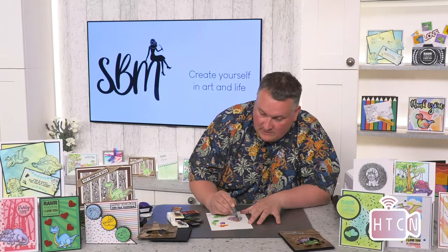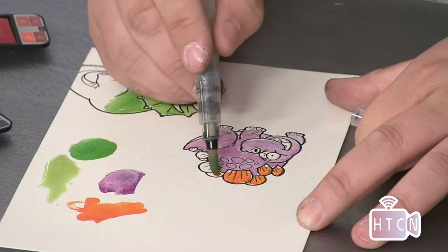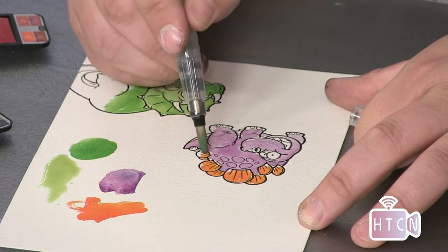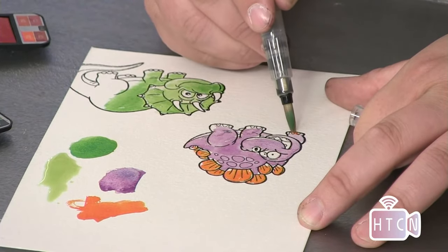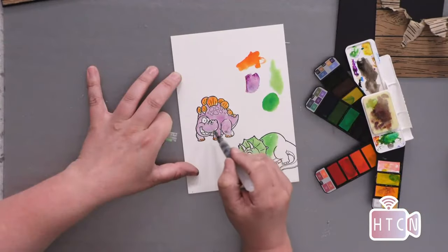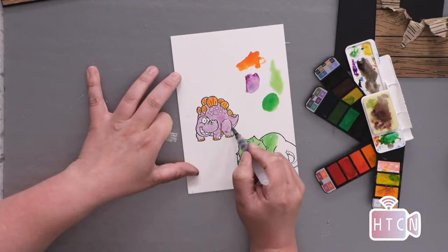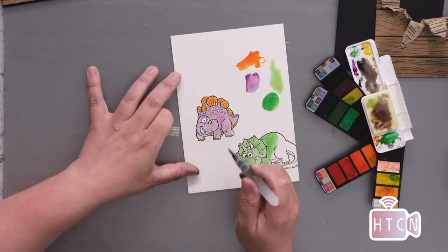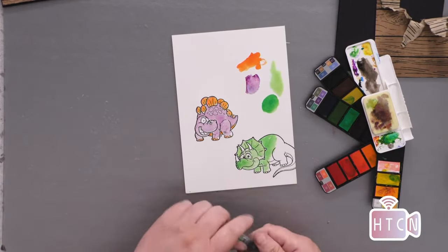And we'll do these bits just so they pop out in colour. That's the beauty though with these, isn't it? The dinosaurs. Nobody really knows what colour they were, so you can use your own colours when you're doing this. Give them little orange toenails. And I think we'll go with an orange tummy as well. Break that up. Okay, so I'm happy with that.